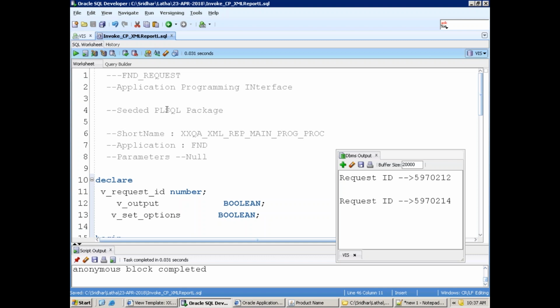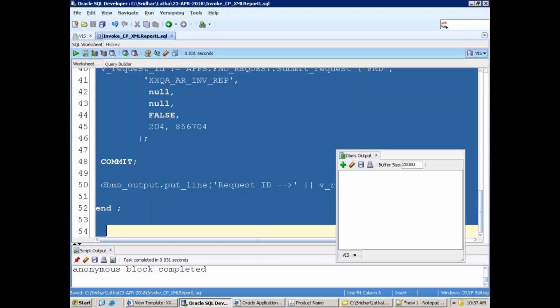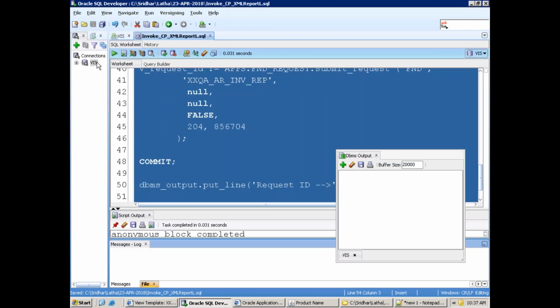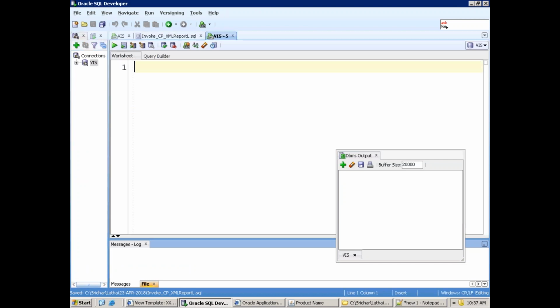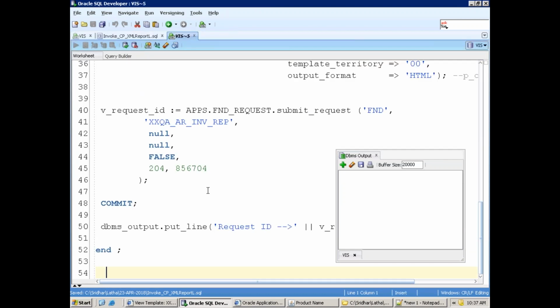So as per our earlier requirement, we want to design a program which will consider the output type also. If the user selects HTML, it has to print HTML. If it is PDF, it has to print PDF. If it is Excel, it has to print Excel. That is what we want to achieve. We are already halfway to our solution. Just copy the existing logic, add some extra parts, and then we can finish this program.